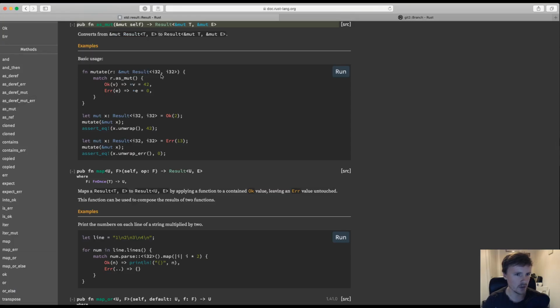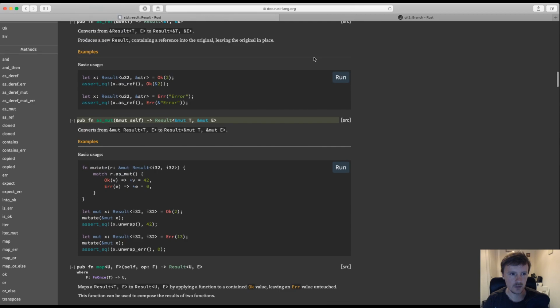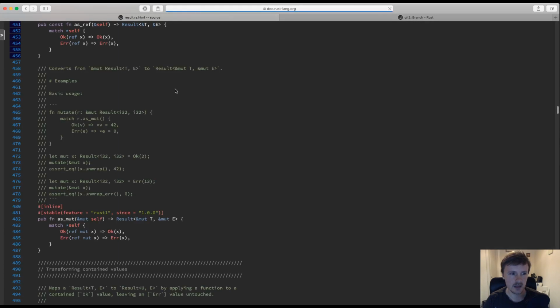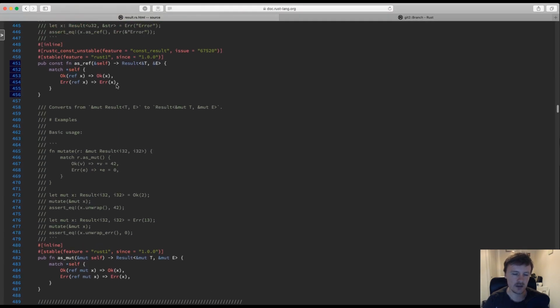What does the ref keyword do? So the ref keyword is a bit of old syntax that was necessary in an earlier version of Rust. It basically means that you are matching on the contents, since self is a result, and you want to borrow the contents. So in this case, x will be a reference. Otherwise, if you didn't do this, it would be like, hey, dude, you're trying to move x out of self, which you cannot do because self is only a reference.